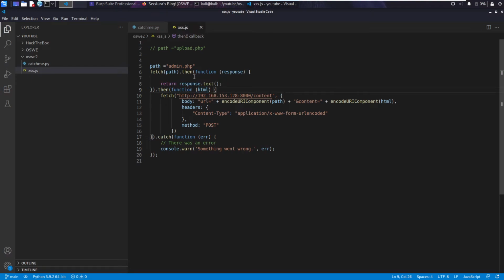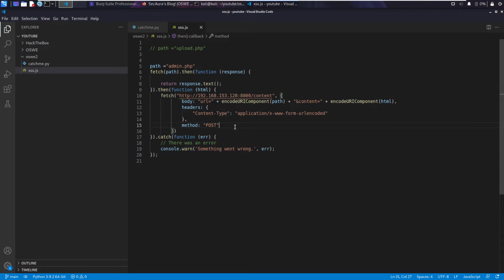Basically what we're doing is making a request to admin.php, taking the response and piping it into another function, which then sends the contents of admin.php to ourselves. The way this works is we make the request, we store the response and then send it to our Python web server. You can see here, this is our IP and content, and then we send in the URL, which is basically the path, and then the content.